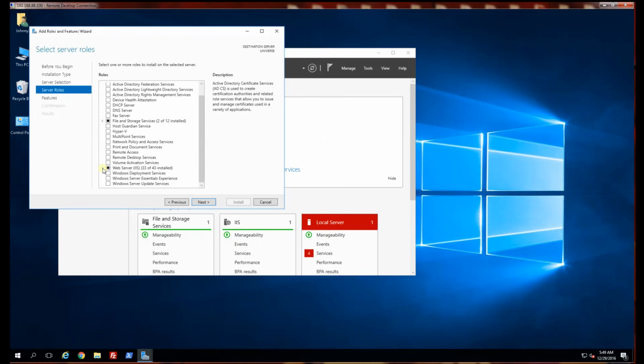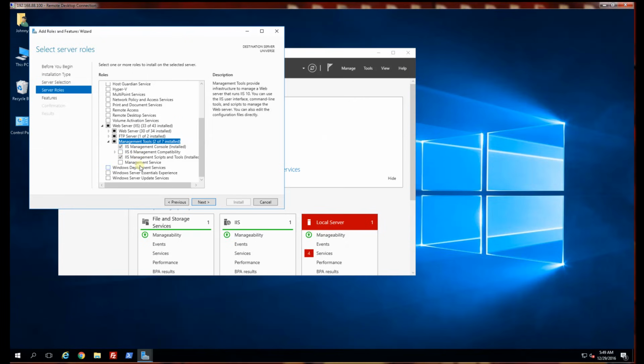On this next screen, you want to scroll all the way down to Web Server. Now SMTP server is a part of the web server in IIS, and in fact it is a part of the legacy web server IIS 6. So even though I am on Windows Server 2016, and Windows Server 2016 has an IIS 10 offering, the SMTP server is actually installed on IIS 6. So you will want to select IIS 6, but suppose you do not. I have not selected IIS 6 here.